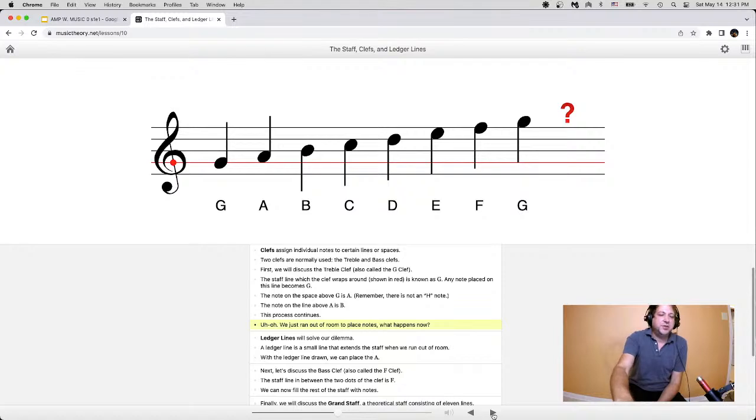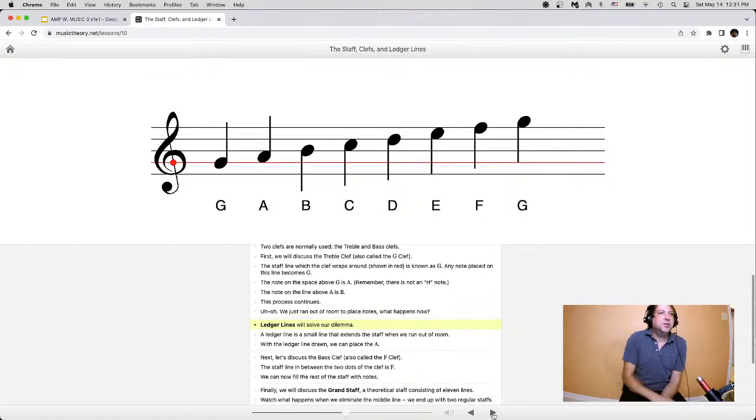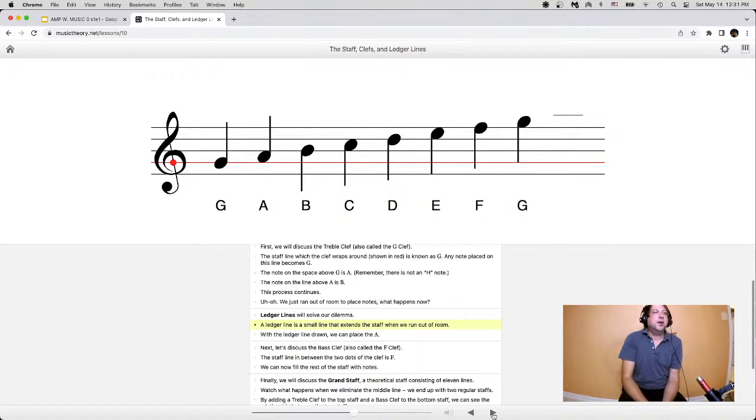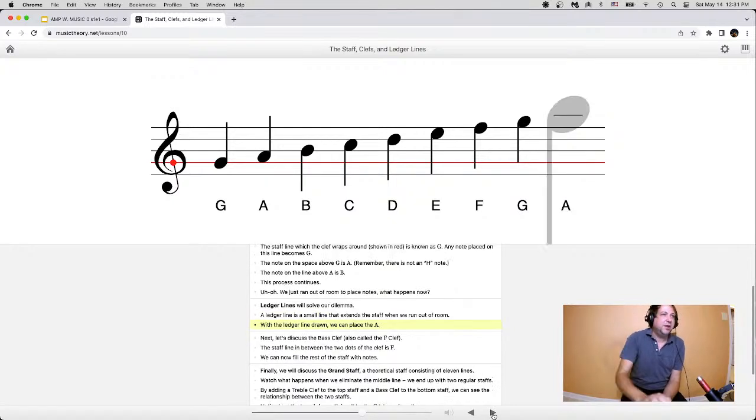So now we have this thing called the grand staff. Now that's a lot of lines, isn't it? It's probably pretty hard to read. This is what's used for organists, like when Gail at the church is reading her organ parts, she'll probably prefer to read off of a staff like this. This is basically two staffs smushed together, and it's like chaos right now. How would you even be able to know what note is what?